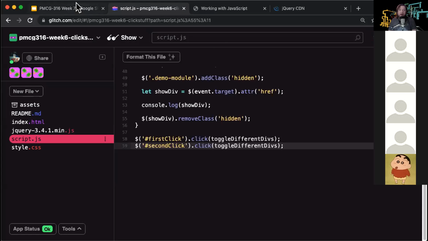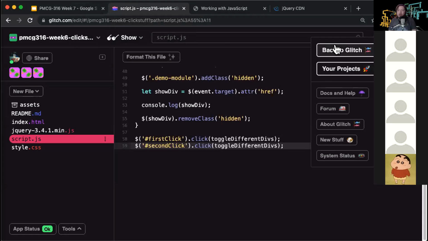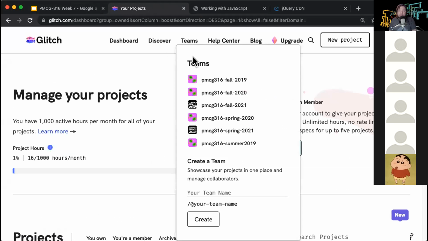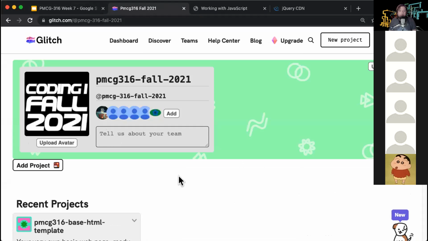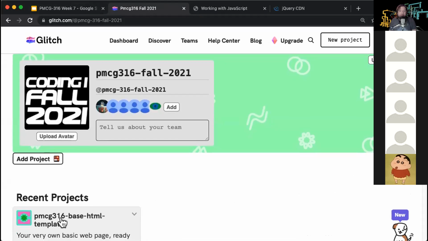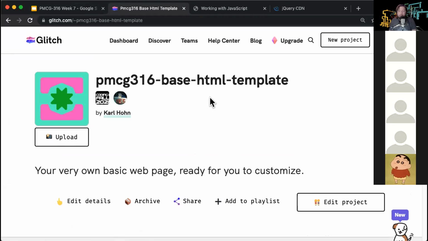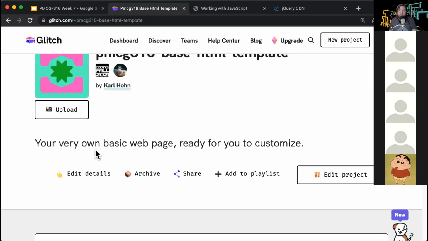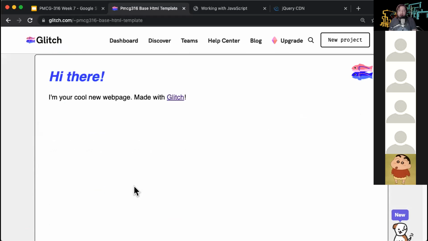But also for next week, I would like you to go to the Glitch team page and grab the base template and just add an element to this page and add a click event to it. Make something happen on click.